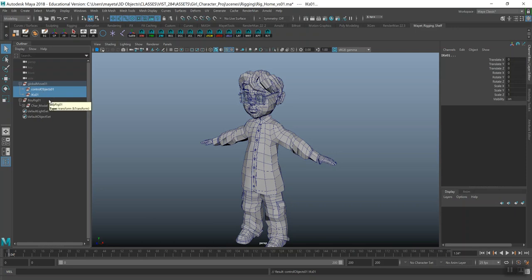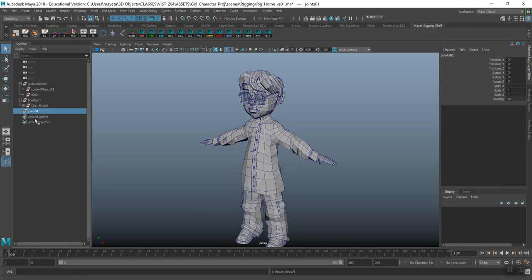Now I just suddenly realized that there is one more group that we need to make, and that's a group for our joints. They're kind of important. So I'm going to click EG up here on my shelf and create joints 01. And with this selected, you'll notice there's no little plus sign next to it. That means there's nothing underneath this empty group. It's just an empty group. There will be things, believe me.